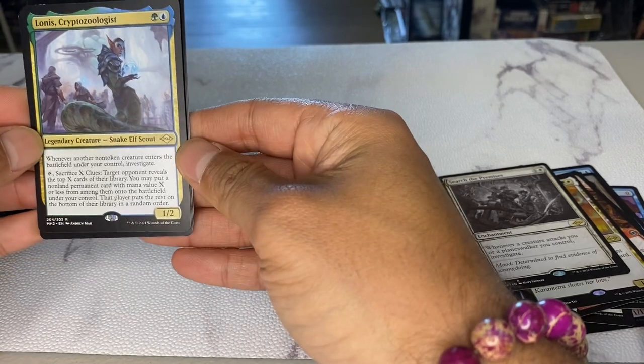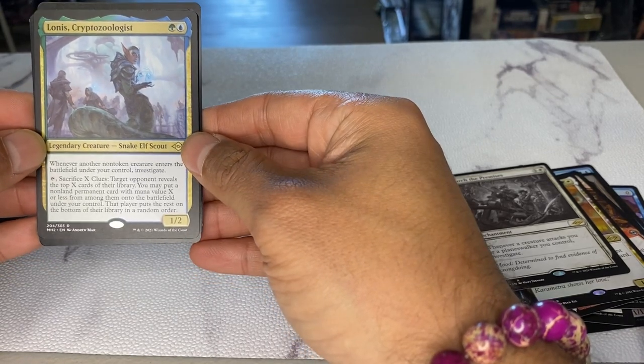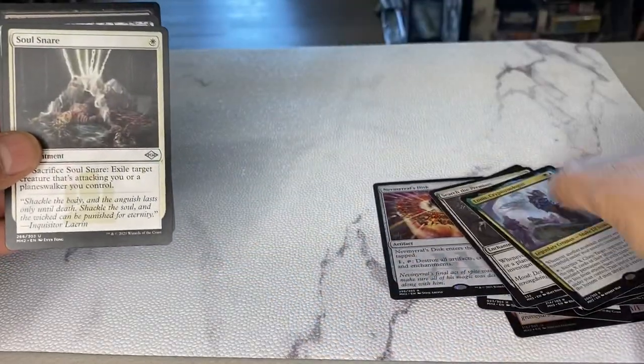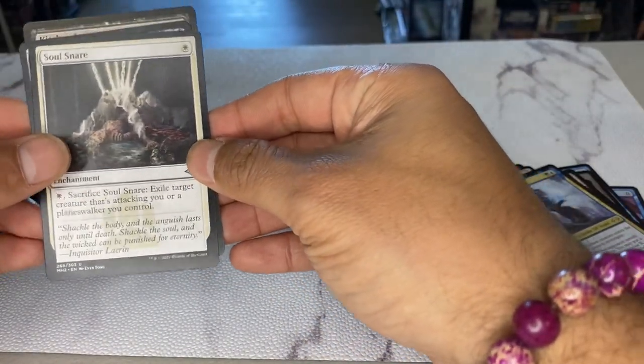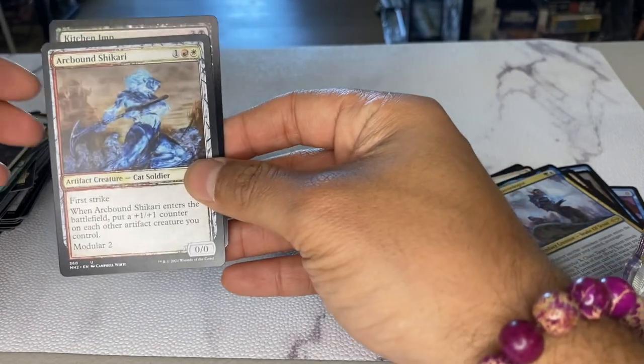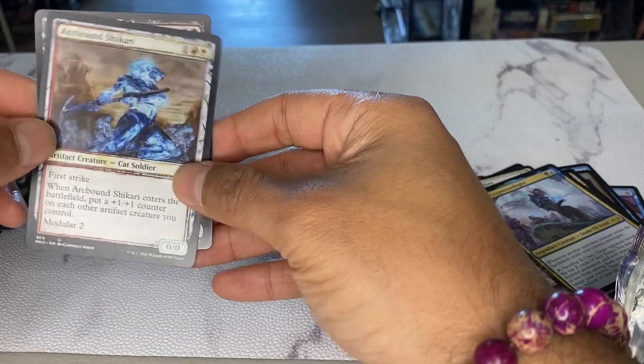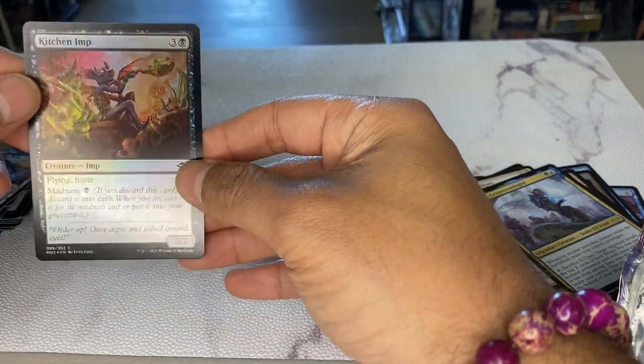And Lonus Cryptozoologist. For your Simic players out there and all your elf. That's one for you, Rissy Boy. An elf. Soul Snare. Arcbound Shakiri. I guess his hips don't lie. And Foil Kitchen Imp.